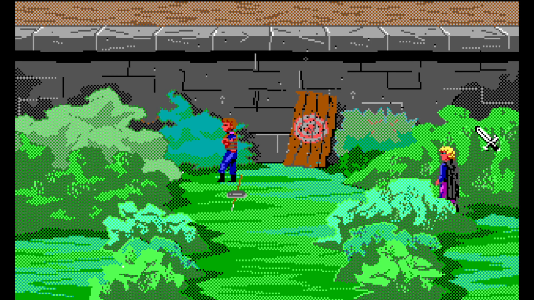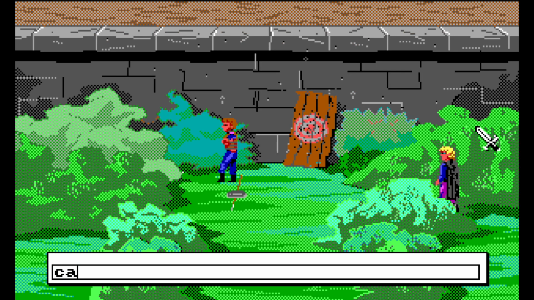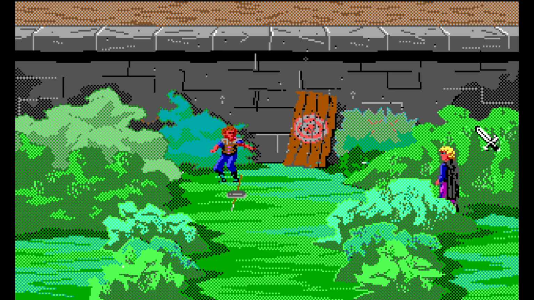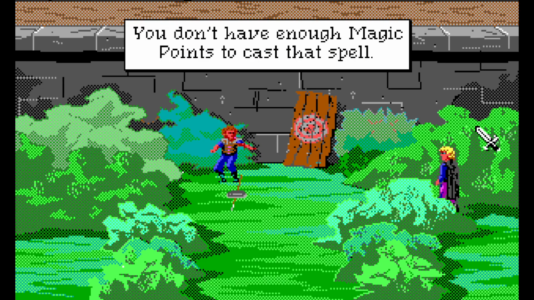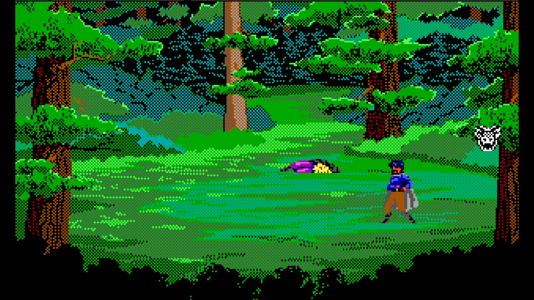Okay, I did want to try just one little thing. What if I do this? Just wait, the nice brigand will throw you his knife. Didn't want that to happen. Ow. Ow. Man, this guy's tough. You don't have enough magic points to cast that spell. Yeesh. Oop, and that guy's just an instant kill. Right.